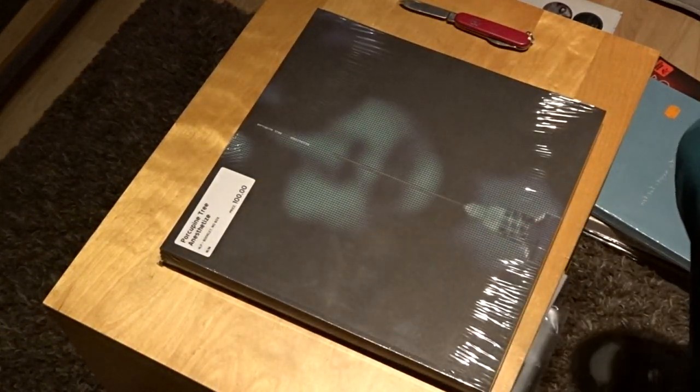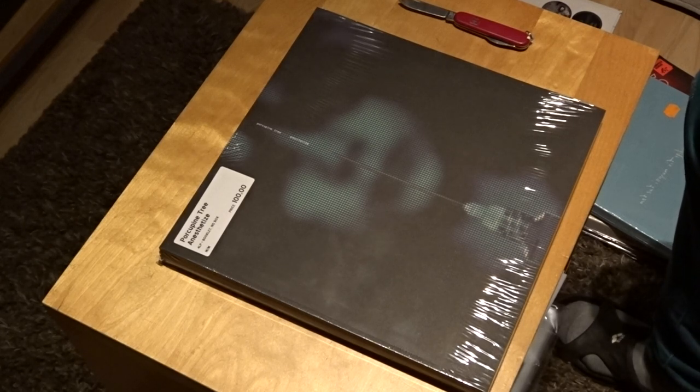Starting straight off, I'm just coming home from a record fair in Utrecht, a very big one in the Jahrbeurs. I thought to be smart and cheap and go by train, so I went with the bike to the station. When I came back, bike gone. So I bought some very expensive stuff and also my bike is gone, but okay, nothing to do about it.